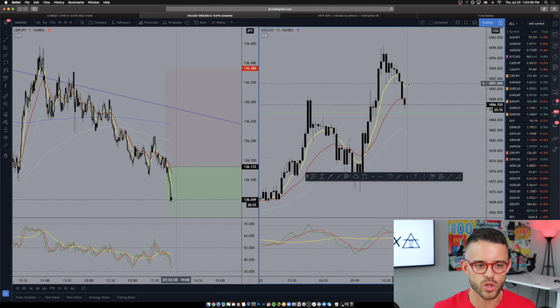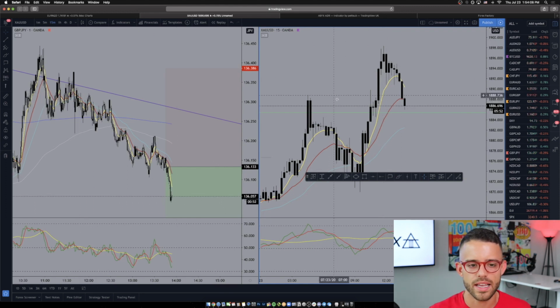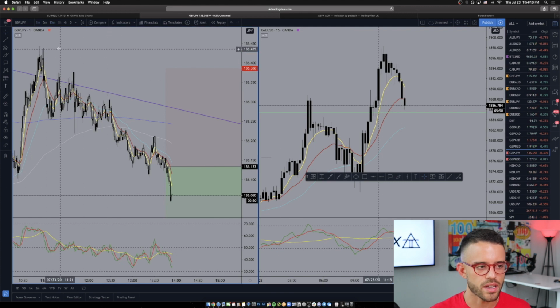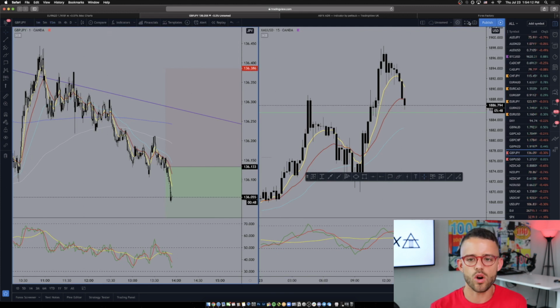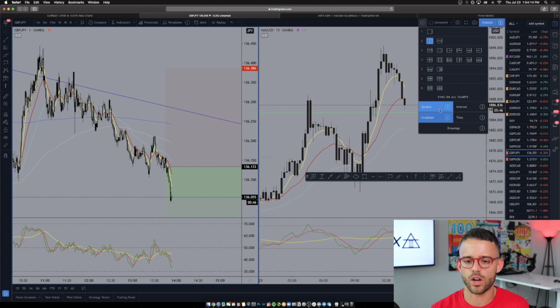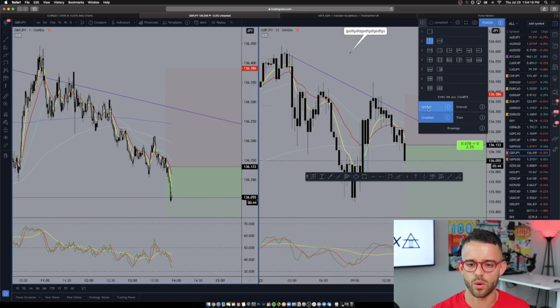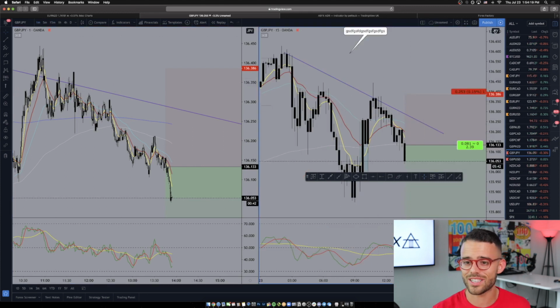But you can see even here as we're going through this, look at how on the right side, this is gold, but here is GJ, GBP, JPY. So it doesn't sync over because I don't have it set to do that here. If I go like this, now look, now it's GJ on both. But one other thing too, see how it says JPY up here and JPY up here? I don't like that, right?